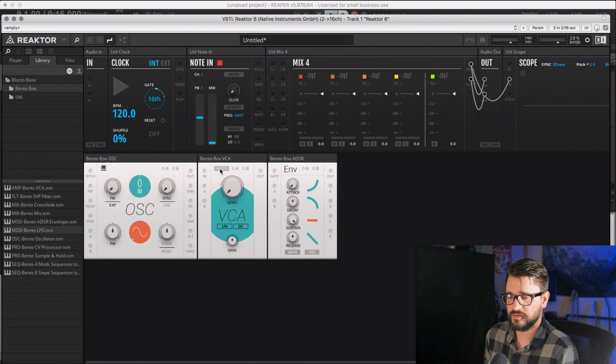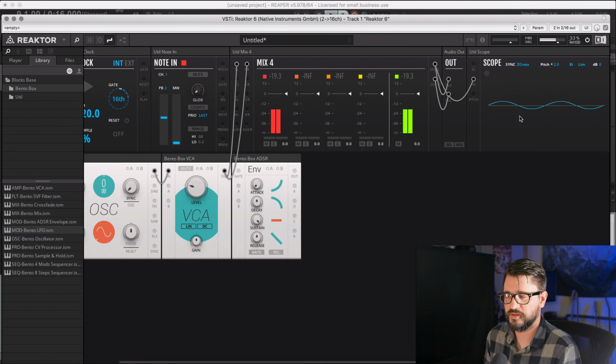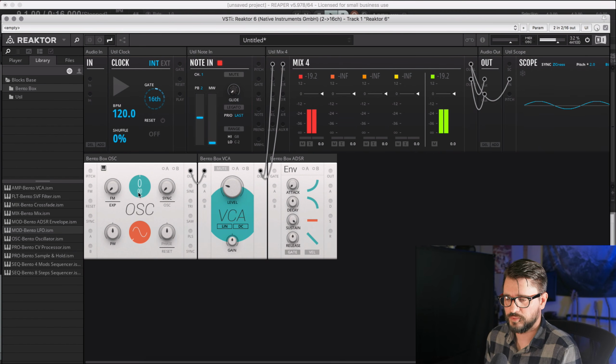Going to start making some connections. I'll take the output of the oscillator and put it into the input of the VCA. I'll take the output of the VCA and I'll bring it into the input 1 left of the mixer, and input right one will also be there. If I turn up the VCA here, you can see it on the meters, and you can see it on the scope that we have a very low frequency signal here. So we can bring up the pitch by increasing it there.